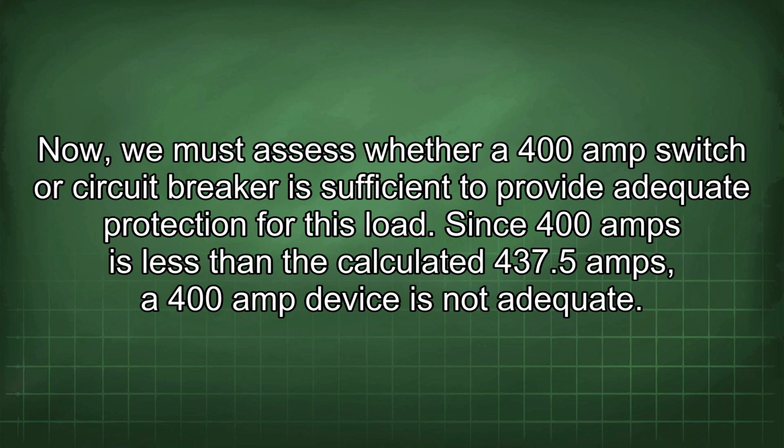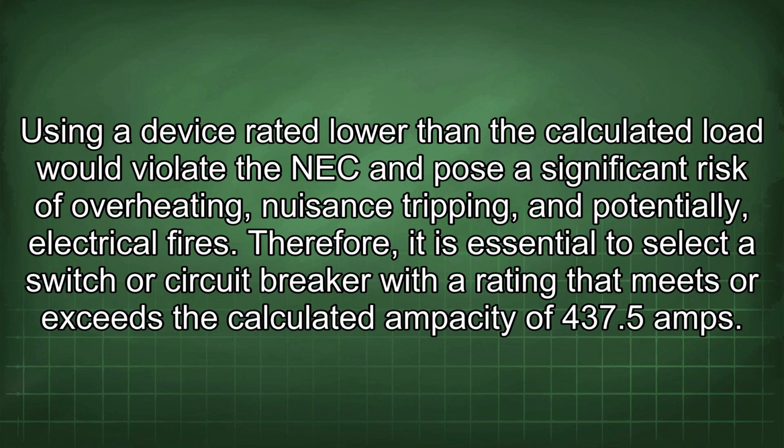Now, we must assess whether a 400 amp switch or circuit breaker is sufficient to provide adequate protection for this load. Since 400 amps is less than the calculated 437.5 amps, a 400 amp device is not adequate. Using a device rated lower than the calculated load would violate the NEC and pose a significant risk of overheating, nuisance tripping, and potentially electrical fires.